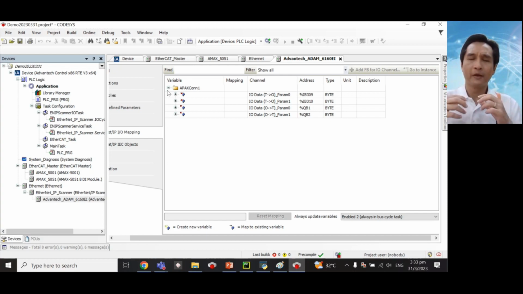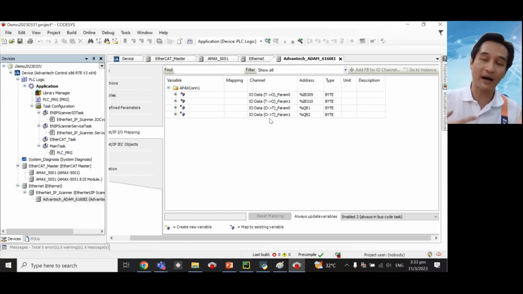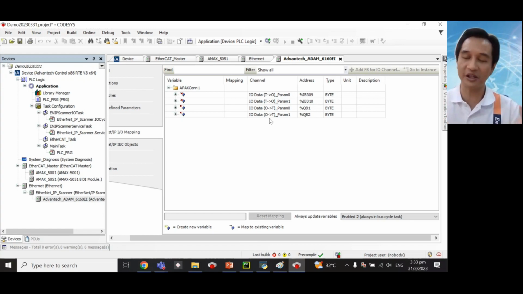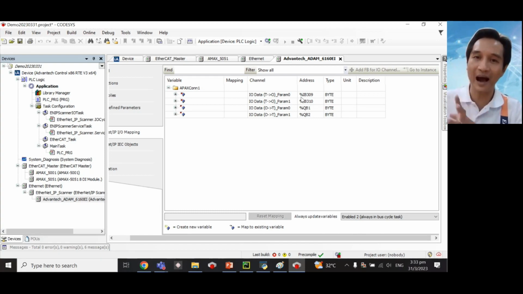For the PLC, the standard is I for input and Q for output. Because of the Advantech hardware, the I/O uses this kind of mapping and naming of addresses. As long as you see I, it is for input.